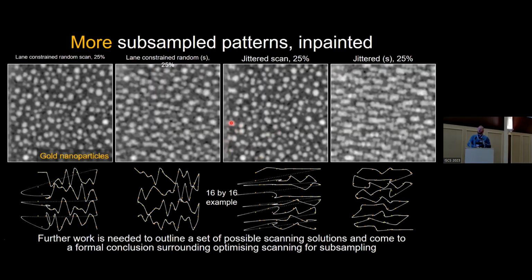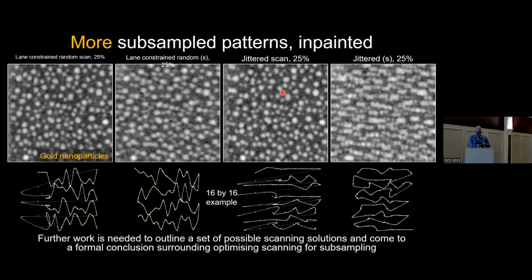Going further, just looking at some other subsampling methods that were tested. Some of these are a little bit better. Lane constrained random. So this is like line hop, but without the constraint of plus or minus 1. We define a lane and we can choose any of the pixels moving left to right. This one's pretty good. It's about comparable to line hop, but the mask design is a bit more favorable for the dictionary learning because you don't have as tight a constraint. Snake variant, again, doesn't work. You're getting elongation in the x-axis, which is unfavorable.